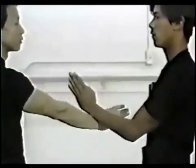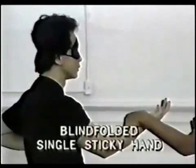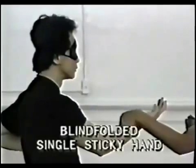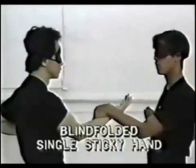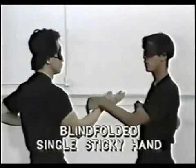Doing single sticky hand, you could get into very mechanical movement, which is incorrect. So you should do it blindfolded, so you can test your hand sensitivity.